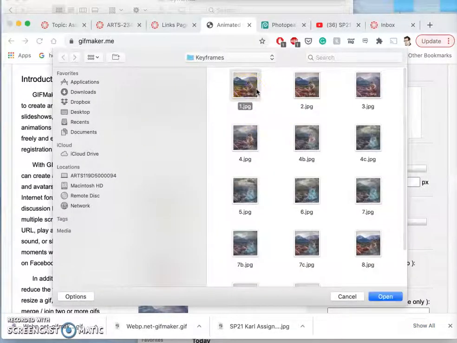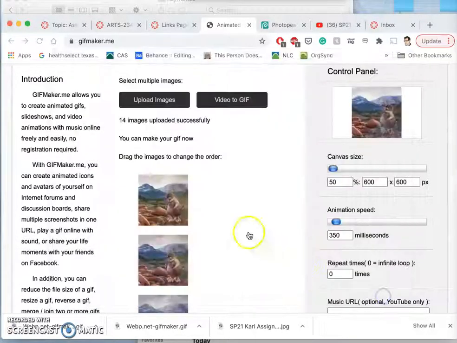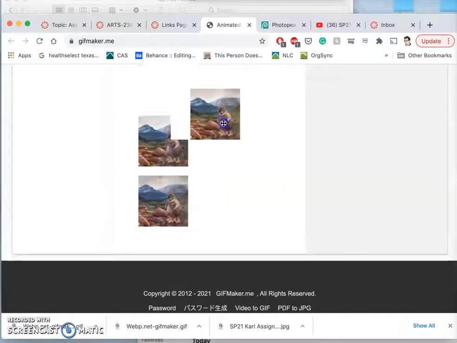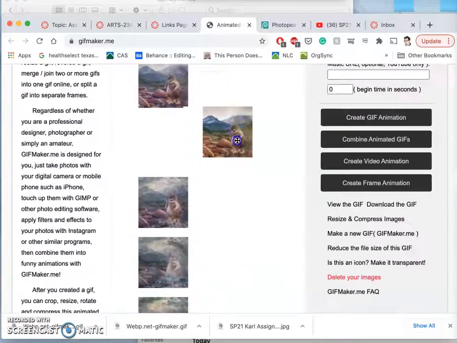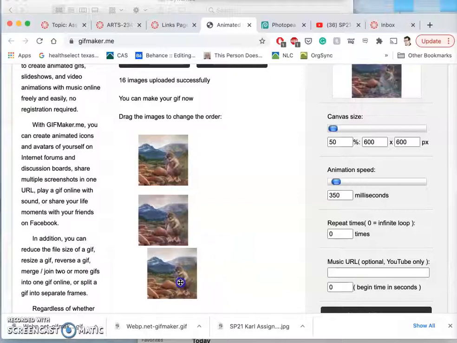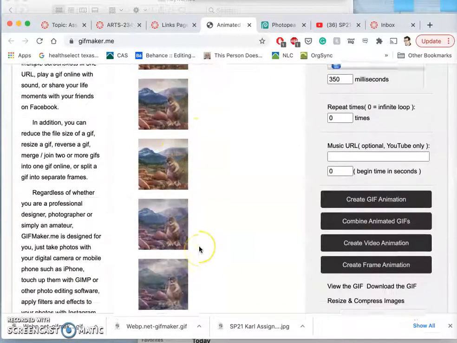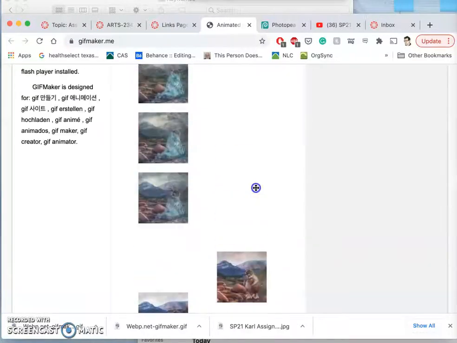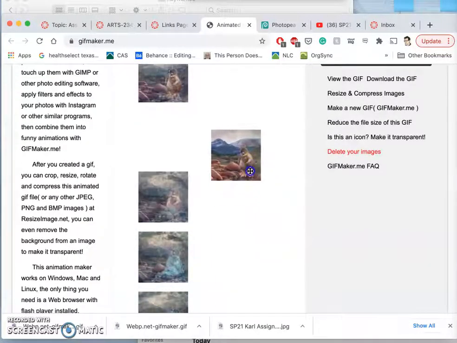I'm just going to add these two frames again, just like I added my last frame on. They're going to come in at the end, but then I can move them. And what I want to do is kind of toggle between these. It'll be a little rough, but it might show me where I want to build more keyframes as well.